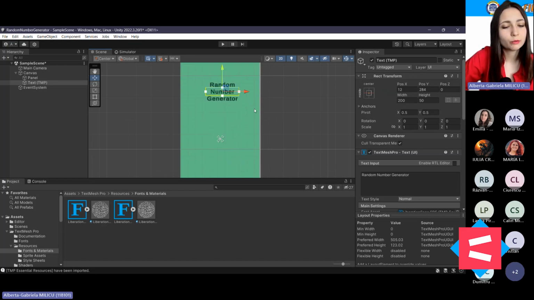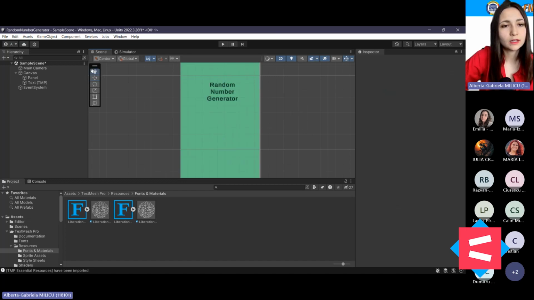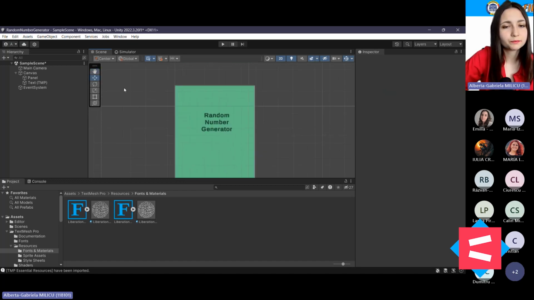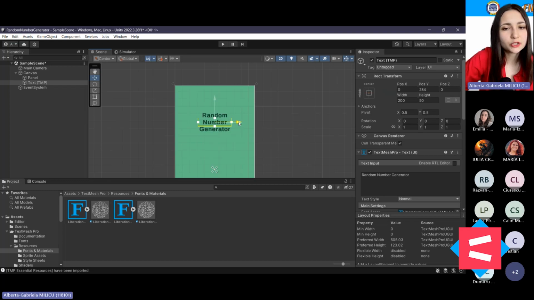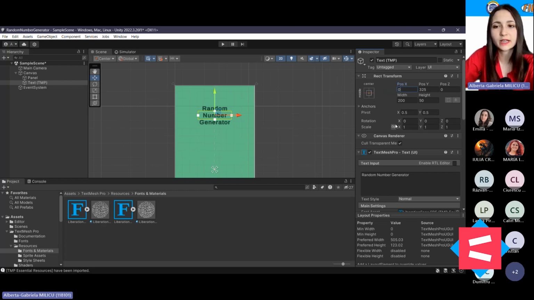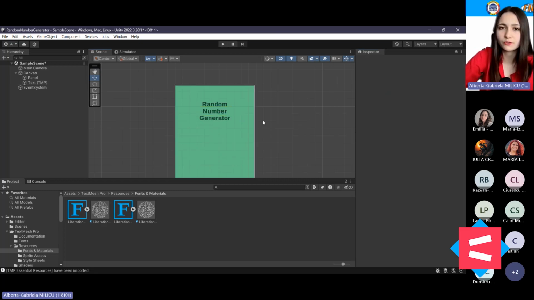We can pretty much drag it towards the top. An issue with that is that it will not be centered. For instance, you see I'm on a 6th position of X, which is not centered. 325 is fine. 350 is also fine. That's okay. It doesn't really matter if you don't want it centered, but it's tricky if you just drag and drop.